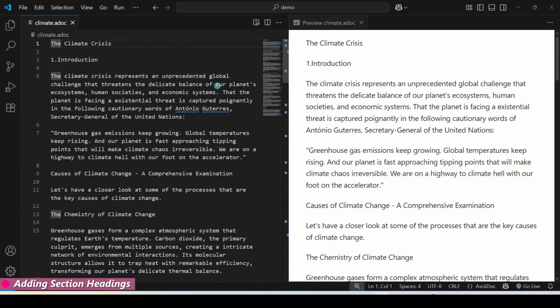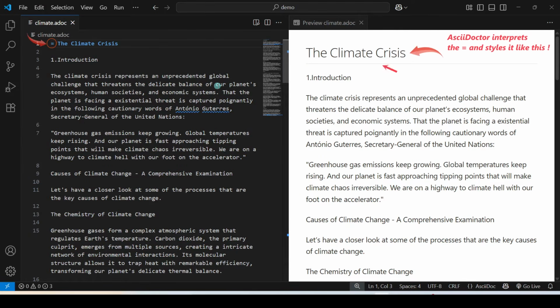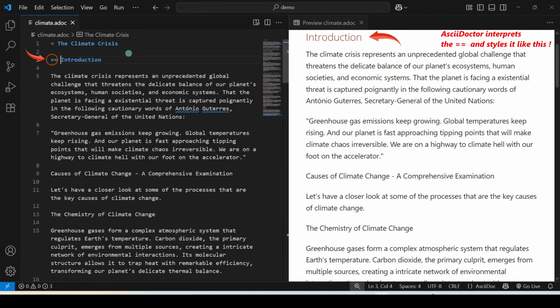As you can see, this is the title heading, and you can create a title heading just by preceding that particular title with an equal to sign. The document title is now properly styled and a horizontal line separates it from the body of the text. So we are going to do the same for the next level of heading, and this is introduction. Because the introduction is the next level, we are preceding it with 2 equal to signs, and you can see the styling changes take effect in the preview window on the right.